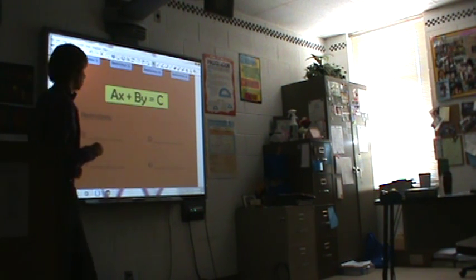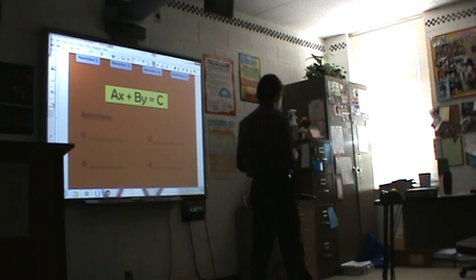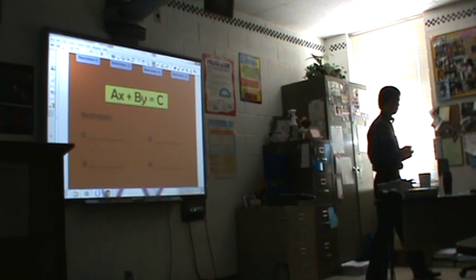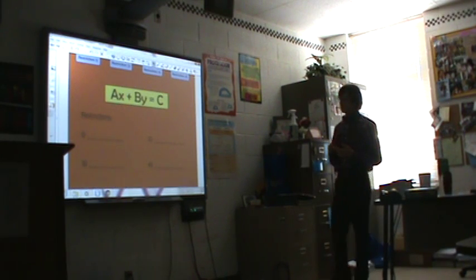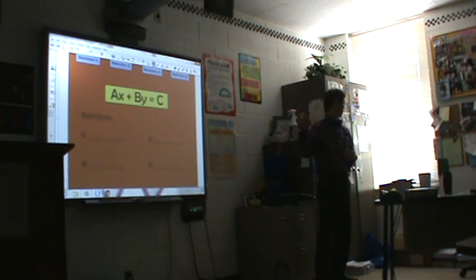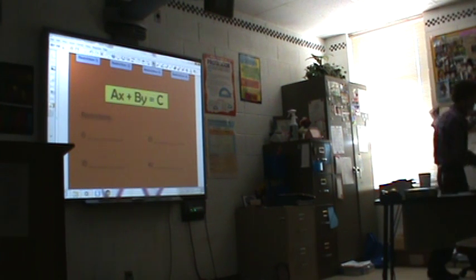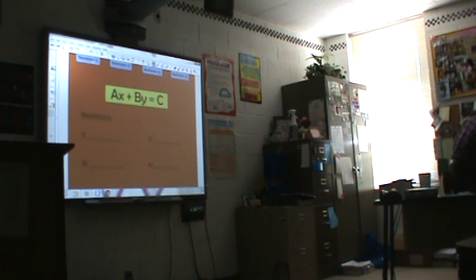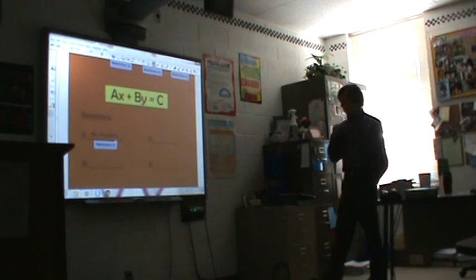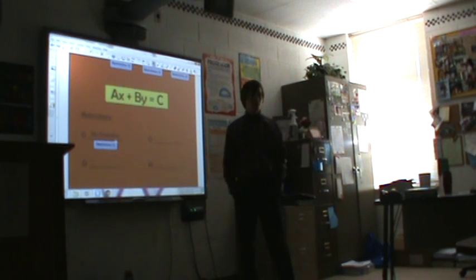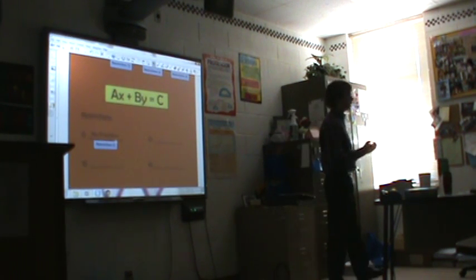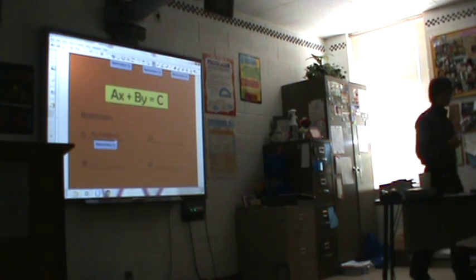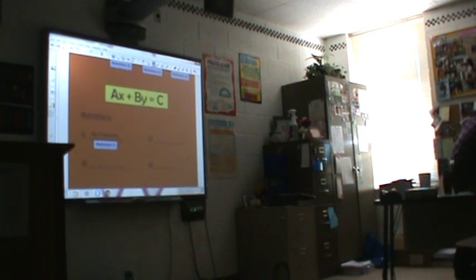So let's take a look at some more restrictions. The first restriction, which I've kind of just given to you, is that your x and y terms have to be together on the same side of the equal sign. Additionally, another restriction would be that you can't have fractions anywhere in the equation. If you do have fractions, to turn it into standard form, you'd have to undo those fraction operations. We'll get into that a little bit more in just a moment. But let's proceed onward with the other three restrictions.